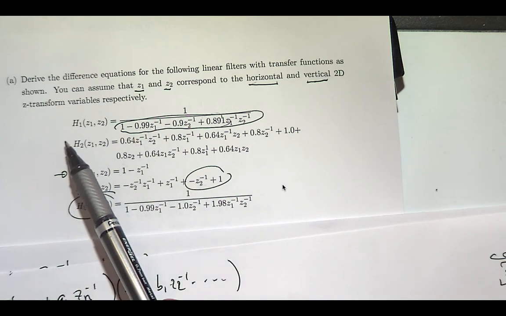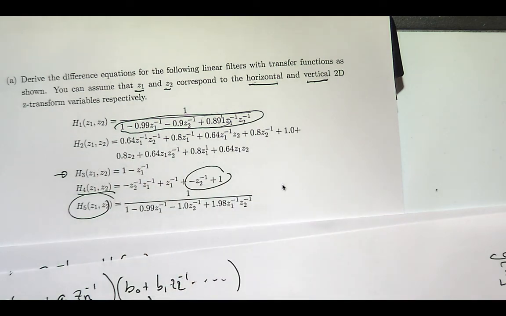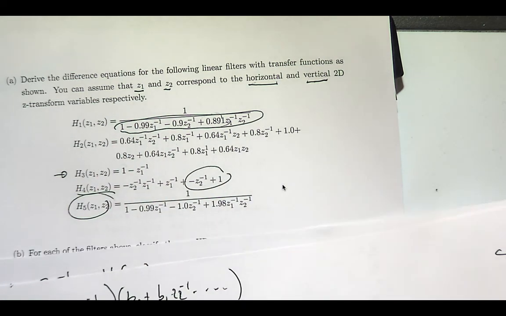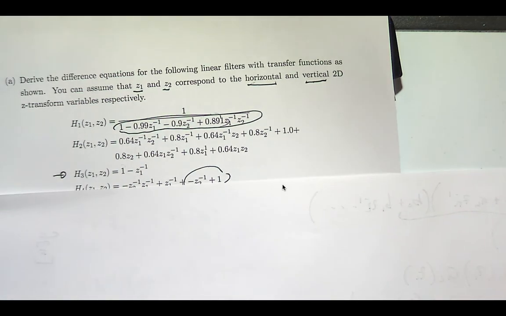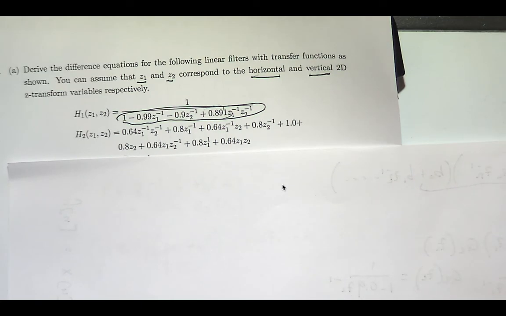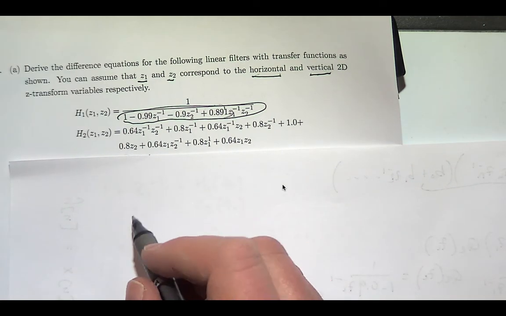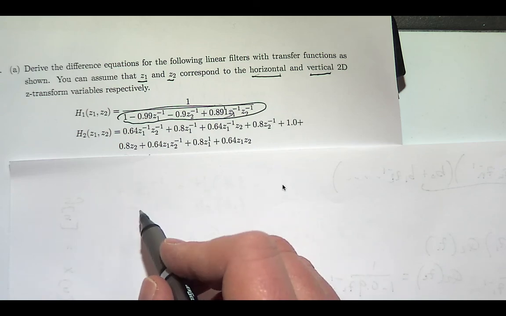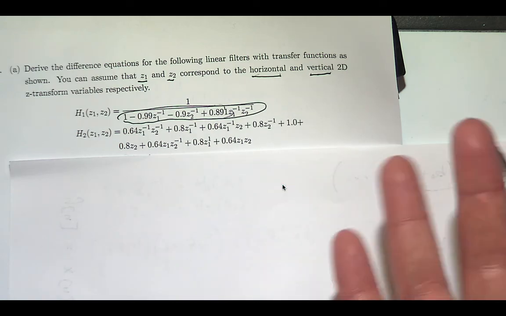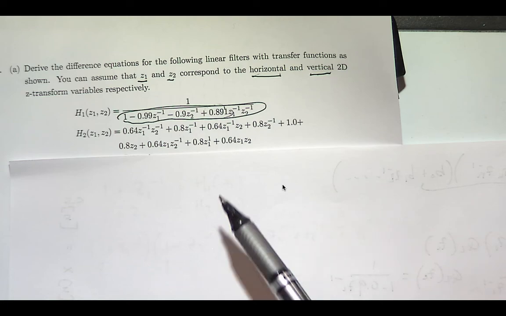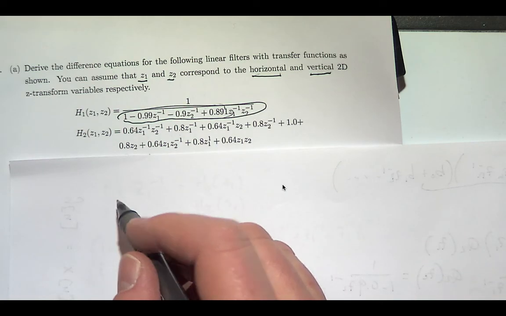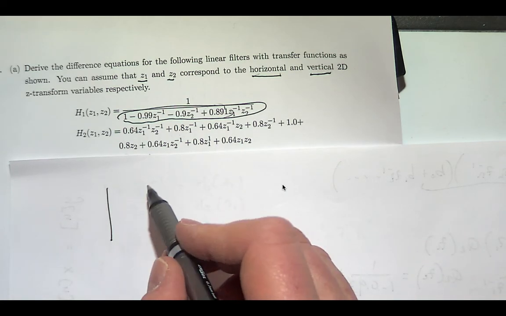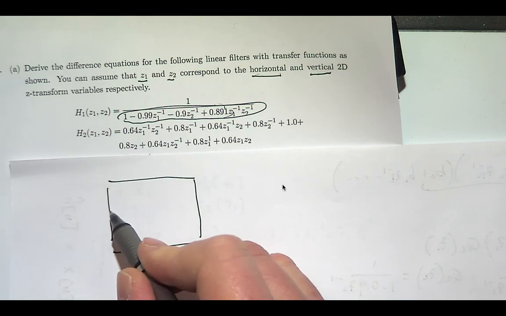Now, H2 is a bit more painful because you have all these terms, but you can do the same. But I would advise you, because all the other ones were kind of nice and small, for H2, probably what you need to do is to have a grid to see especially what the mask would be for that filter. Okay, so we know it's a FIR filter. So really what you have is a mask, just a convolution. And so you can put a grid like that.